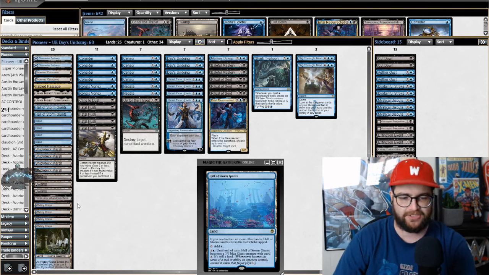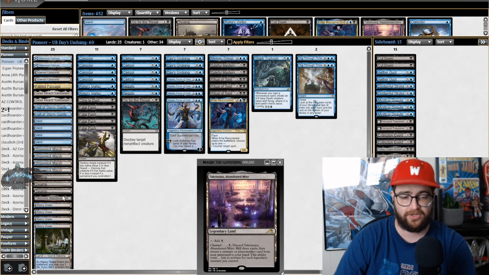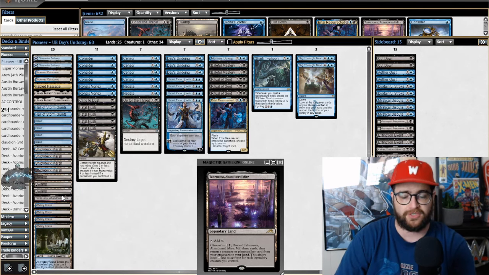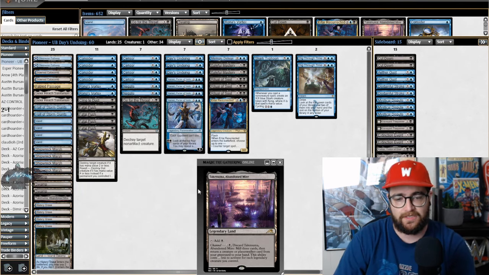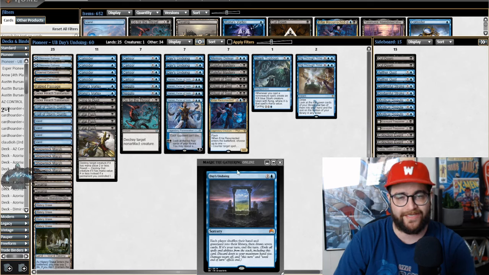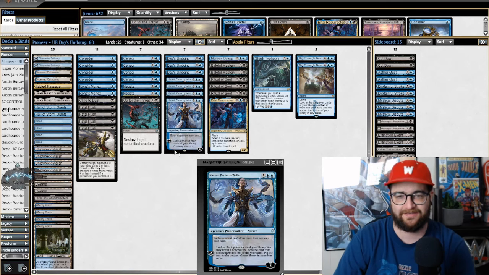And then our last utility land is Takenuma, Abandoned Mire. Of course, this is a channel land for 4 mana. You can discard it, mill 3 cards, and then you get to return a creature, or more importantly, a planeswalker to your hand. So if your Narset was slain previously, you can go ahead and channel this, return Narset to your hand, play Narset, wheel and deal, baby. Easy game, easy life. That is Narset Day's Undoing.